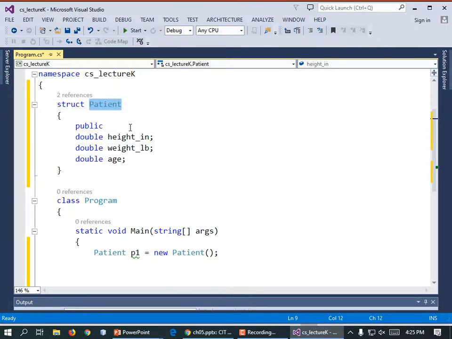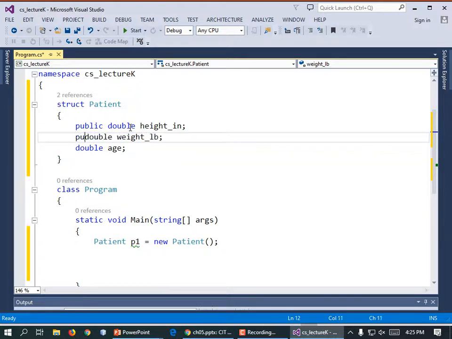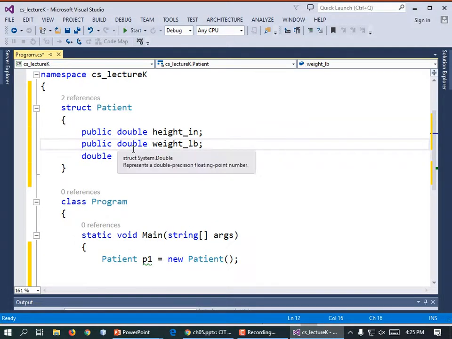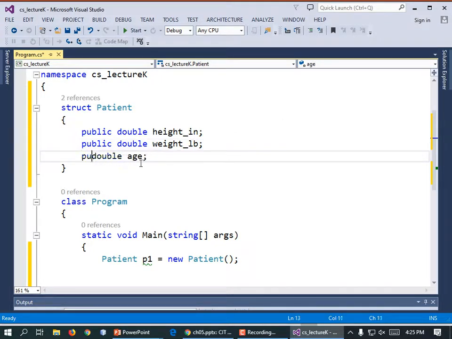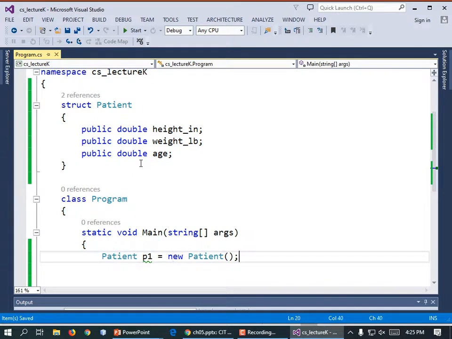Now what fooled me is that in C++, every element, every instance member of a C++ structure is public by default, but in C# they're private. So I'm just adding the word public in front of all these guys. And now when I go down here, I can get a hold of them.